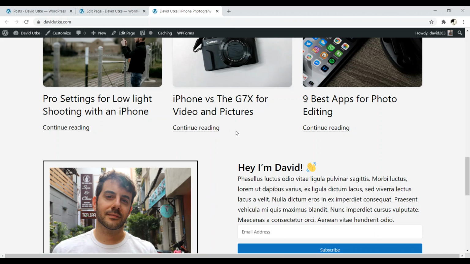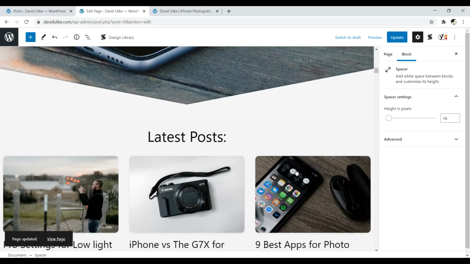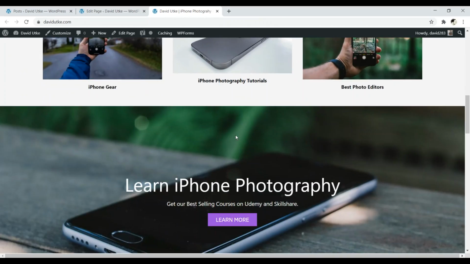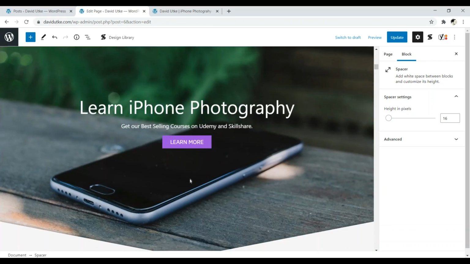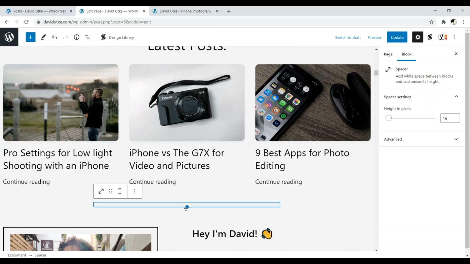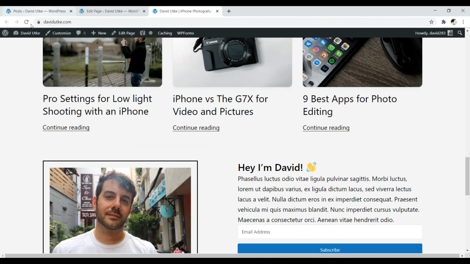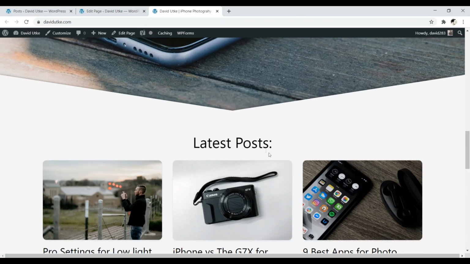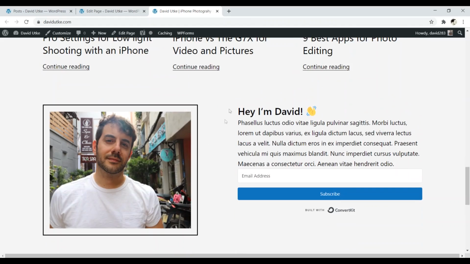And there we go. So we can push elements down. Again, now we have a spacer there. If you want to move it around, you can just click this arrow up and down and add in additional spacers if you want to give more room for any specific element. Let me make this spacer a little bit more. I think I'll give it a little bit more space. There we go. I think that's the right amount. Let me reload that, and that looks good. Now we have a little bit of breathing room between the blog post section and our little bio.